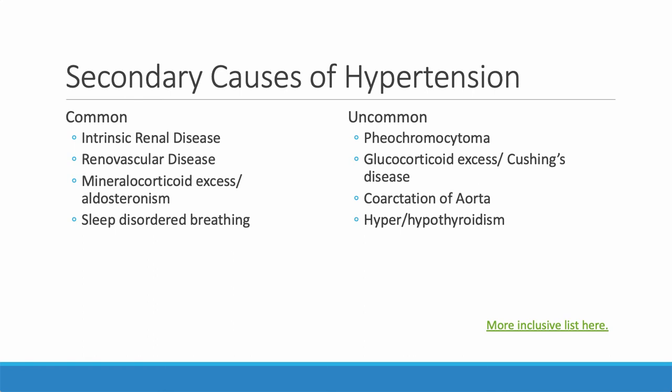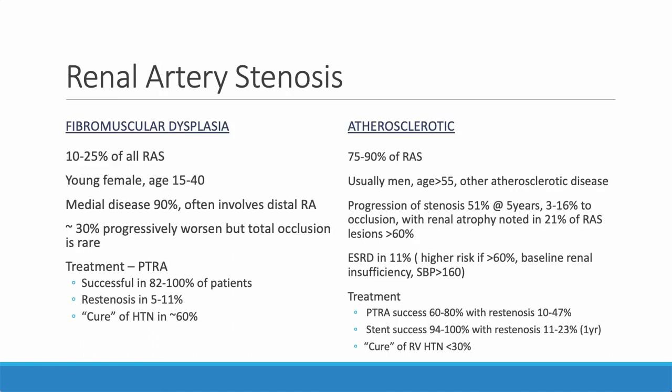Even so, when we fix the underlying cause, like renovascular disease and renal artery stenosis, we still oftentimes have patients on these antihypertensive drugs, which is kind of weird. I want you to notice that sleep disordered breathing, principally obstructive sleep apnea, is a huge contributor to uncontrolled hypertension. Huge. It's very difficult to control somebody's blood pressure when they have sleep apnea that is untreated. It's very, very difficult. And that's something that you'll certainly encounter clinically.